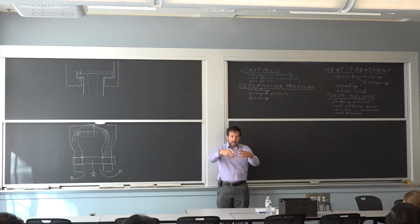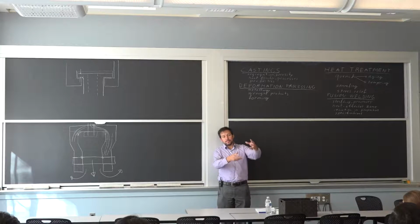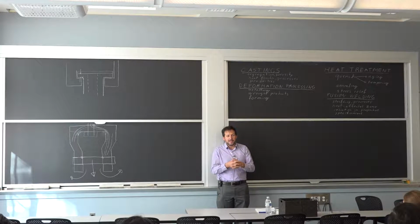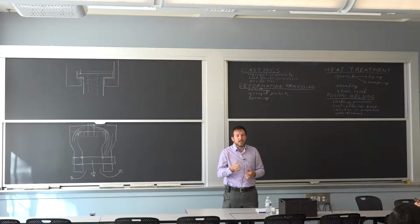So with lost wax, essentially, you can build up the shape that you're looking for. And then you dip that shape in a slurry that's the mold material, and it builds a shell around it. Now you can put it upside down and raise the temperature, the wax melts and gets out of your new mold. So now you have a mold that you're going to use once. We also call that investment casting because your mold really serves one part, because after that you have to break it to get your parts out.